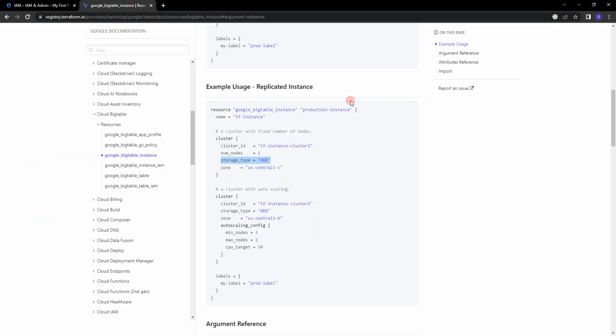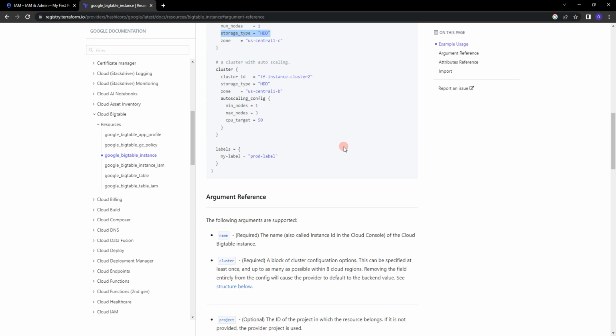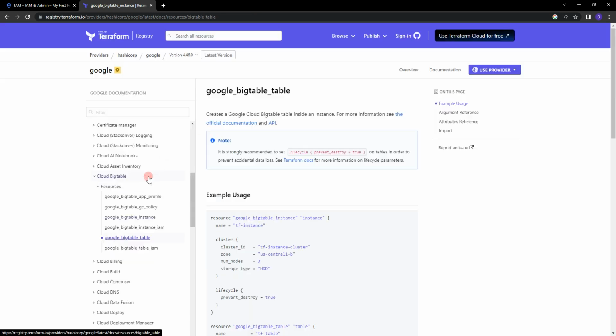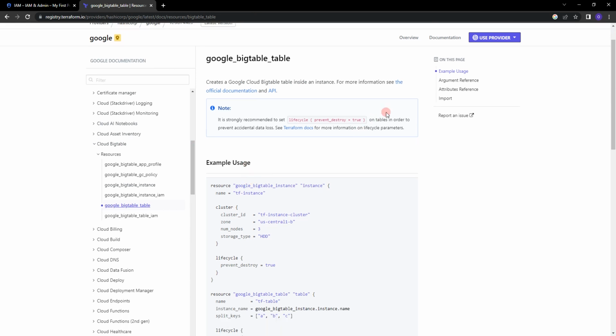So what else can we use? You can see we have a Google Bigtable table, so we can also create this after we create our Bigtable instance.